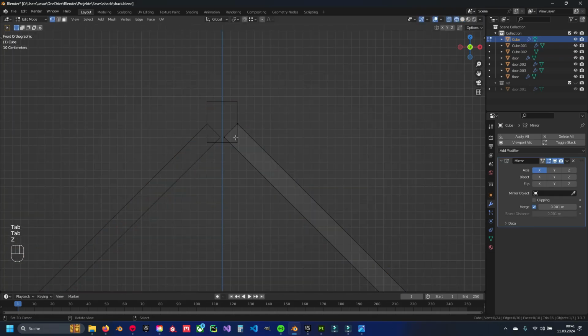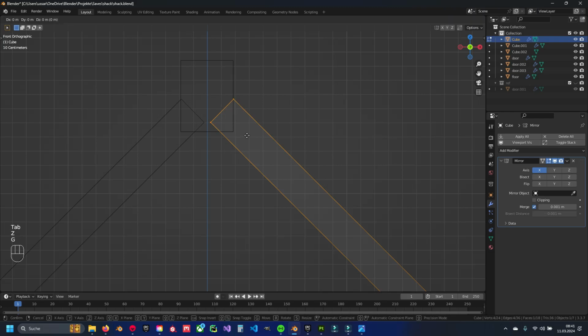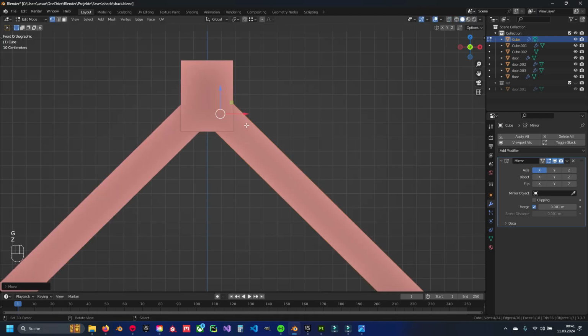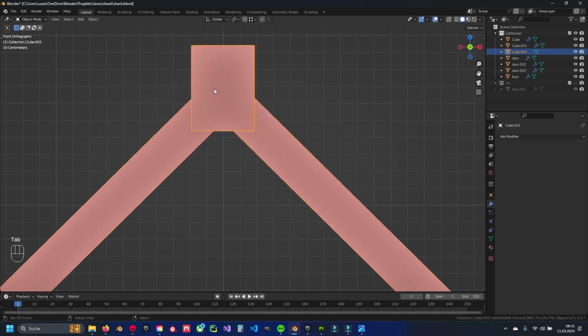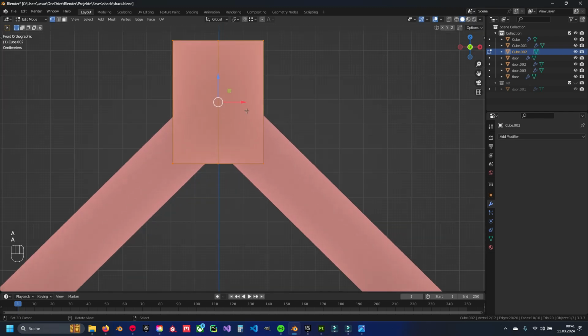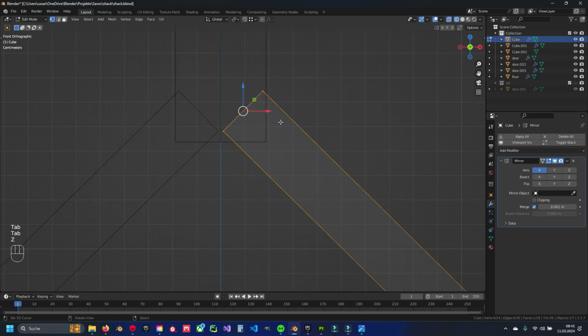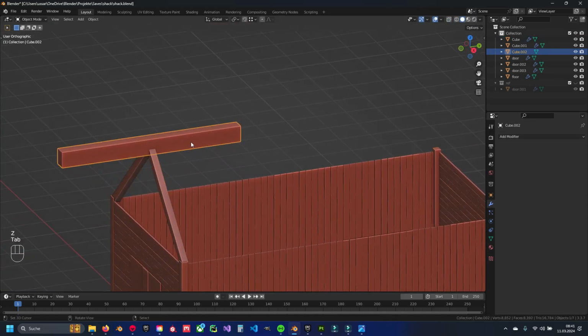All right. Now we have to figure out where the middle of this object is. So we are just on both sides with the same spacing in here. So I'm going to add a loop cut. So we now know where the middle of this object is. And we can put it in the right place. All right, it's looking good.